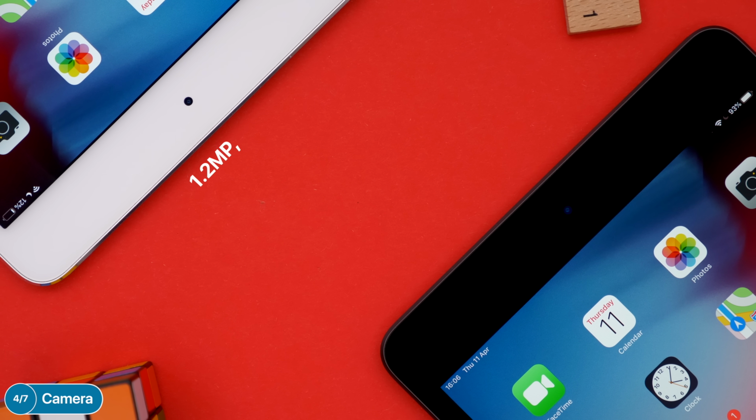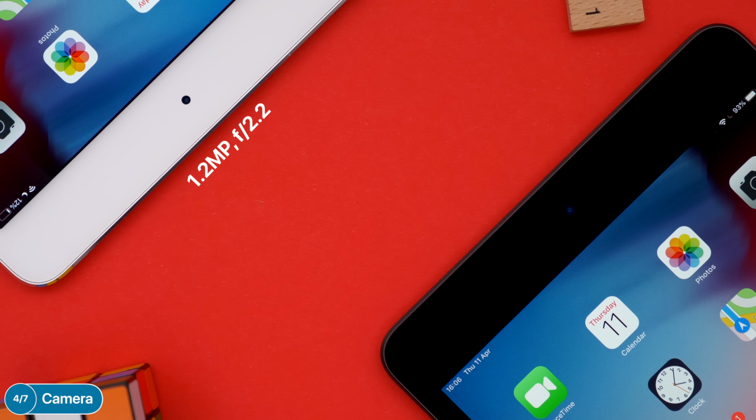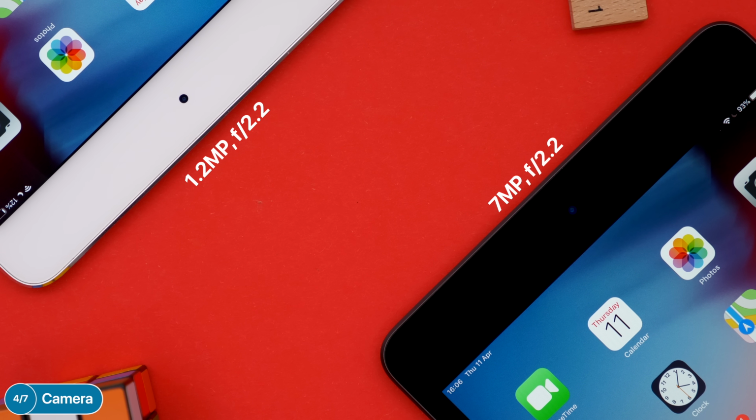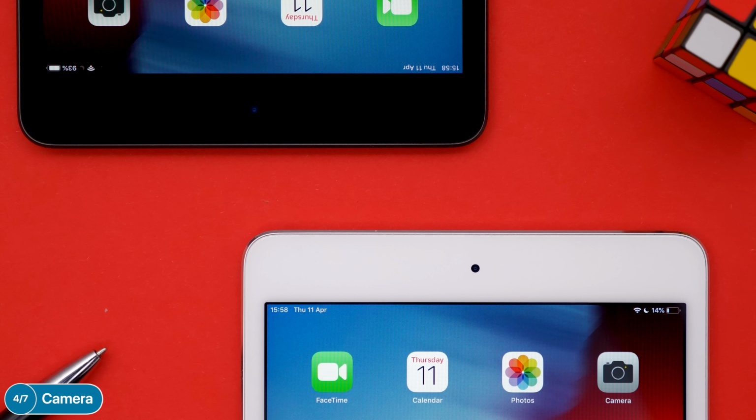Moving on to the camera section, here we get another big improvement. So the front camera on the Mini 4 was a 1.2 megapixel, yes, 1.2, not 12, 1.2 megapixel f2.2 aperture camera, and now we have a 7 megapixel f2.2 aperture camera on the iPad Mini 5. So combine that with the image processing that's inside the Apple A12 chip, and the front camera on the Mini 5 is a huge upgrade. Highlights are not being blown out anymore, the colors are much more vibrant, so everything is so much better on the Mini 5. And the Mini 5 can also do 1080p video with a front-facing camera versus 720p on the iPad Mini 4.